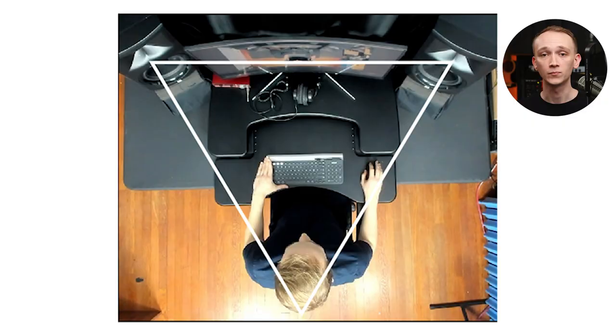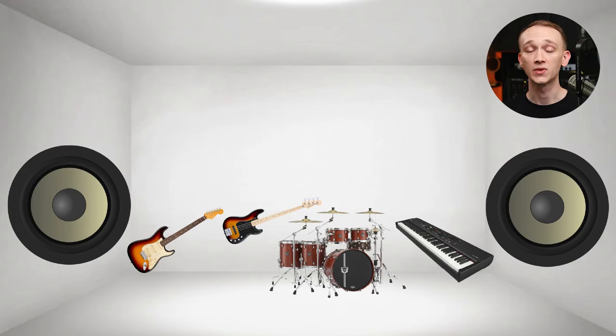Second, stands could allow you to place the studio monitors in the optimal position horizontally. You should try to form an equilateral triangle between the listening position and the two speakers. In other words, the distance between you and each speaker should be equal to the distance between the speakers. This will impact the stereo image, or the blend of each instrument between the left and the right speaker, that creates dimension within the soundstage.